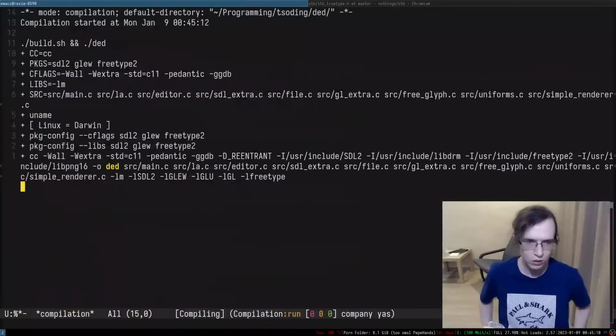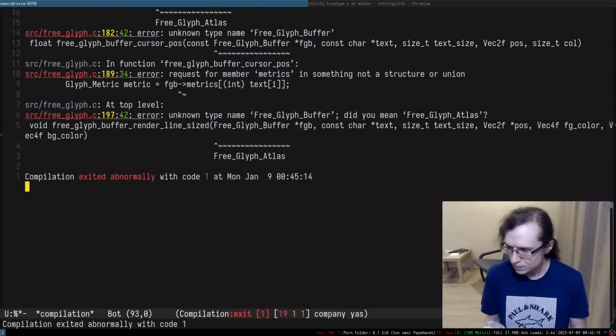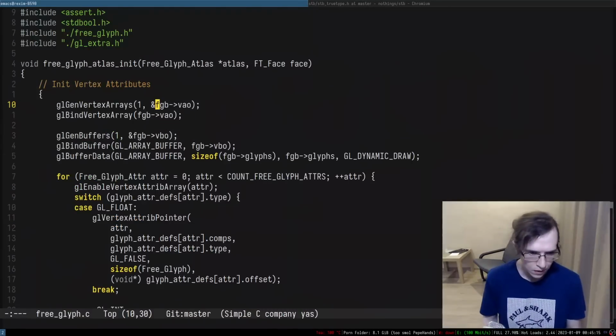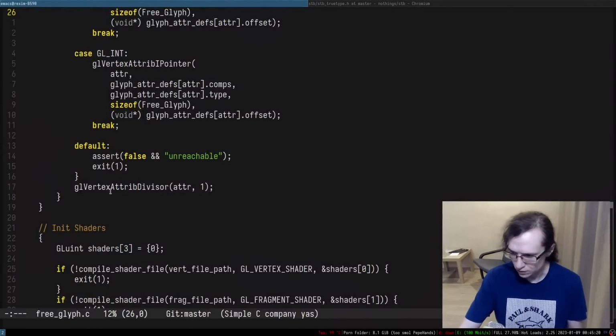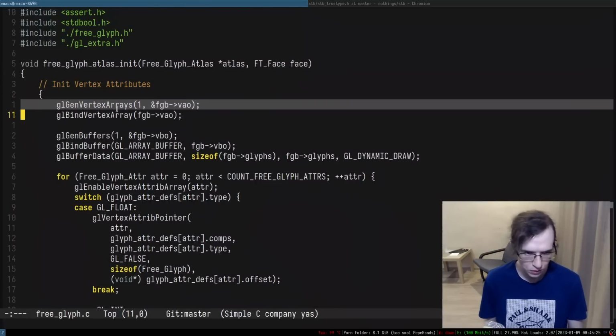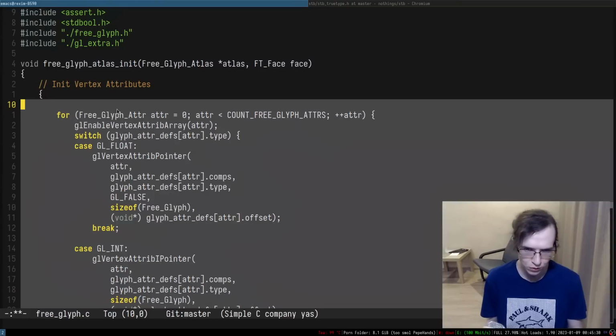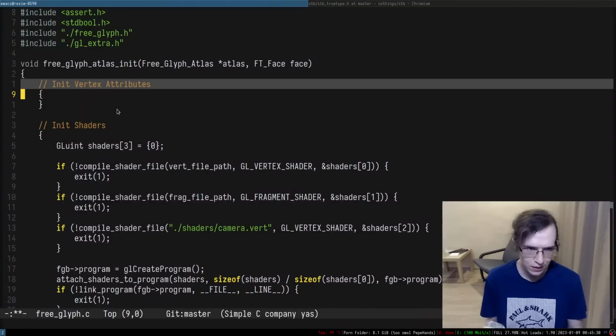All right, so let's continue with this. We have the OpenGL initialization in there. This is going to be, yeah, we don't need that anymore. We initialize the vertex attributes, doesn't really matter.